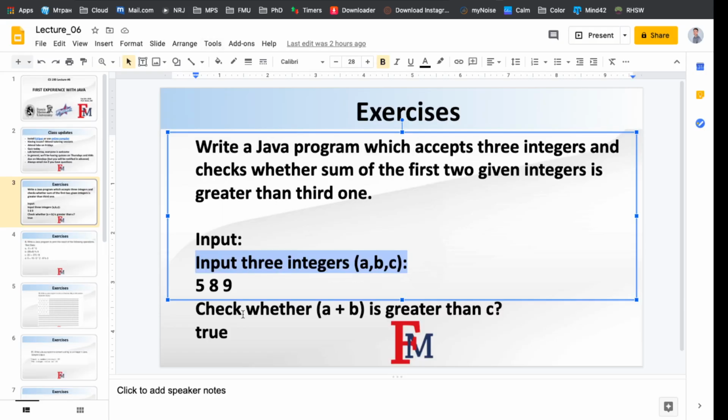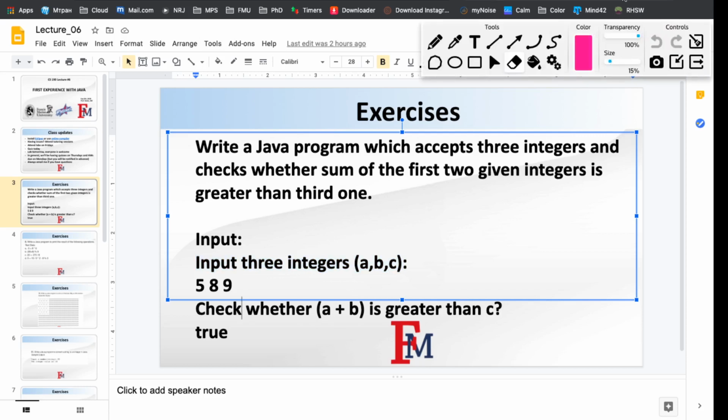Next, what do we do? Check whether A plus B is greater than C. Okay, so how to do that? If I draw a control flow of the program, right? Java reads all the lines from top to bottom, right?